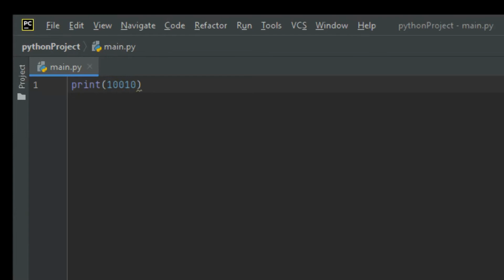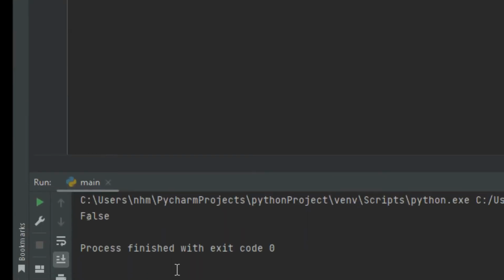So let me use this. Now if you want to equate something, use two equal signs, but when you use a single equal sign in Python, it's like you are assigning a value to something, like you can assign a variable to a value and so forth. But if you use two equal signs, then it means you are equating, like 100 equals 10. So now I want us to print this statement in our terminal so that we may see the outcome. Shift plus F10.